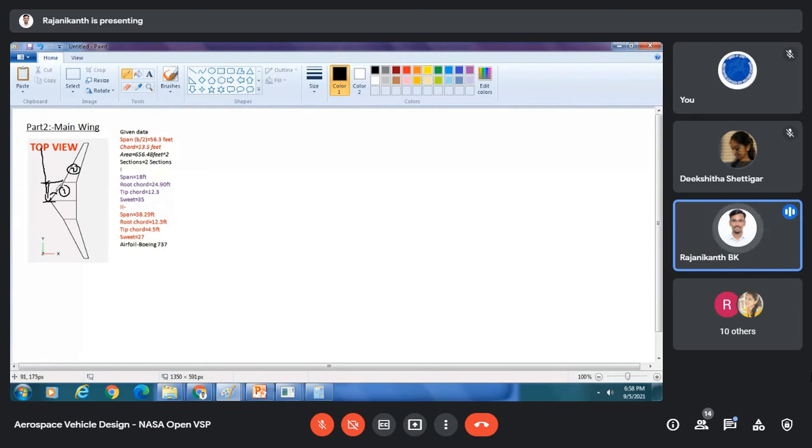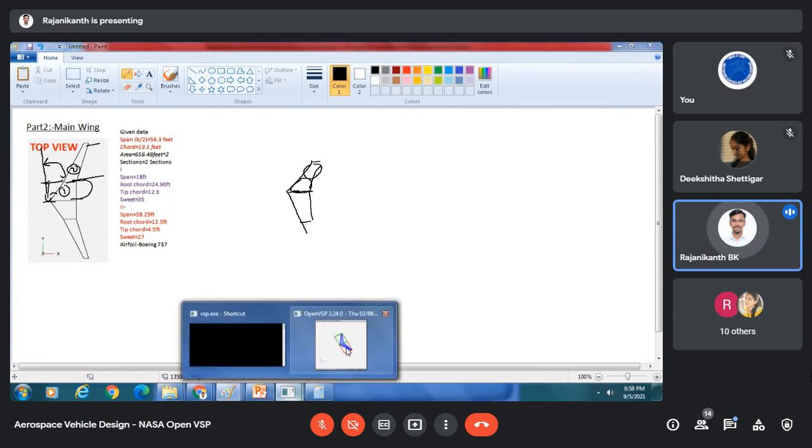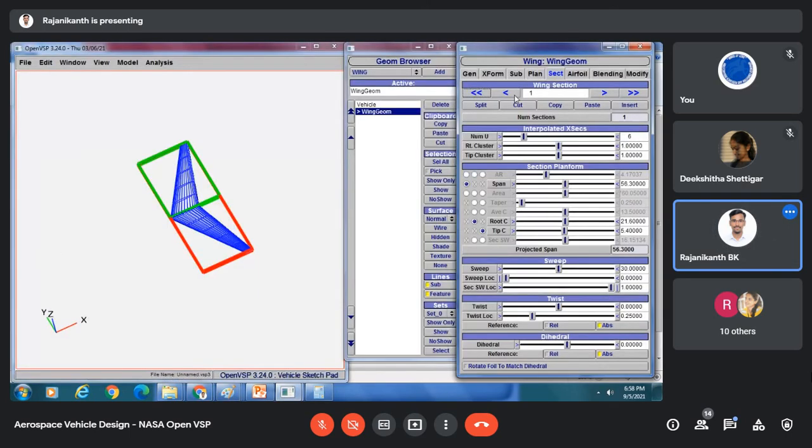Okay, for this section the sweep angle is less, whereas for this section the sweep angle is increased, right? So that's why it is important to split our complete wing into two sections, section 1 and section 2. Section 1 from here to here and from here to here, section 2. Okay, so we have to split our wing. So we'll come to section and we'll just split.